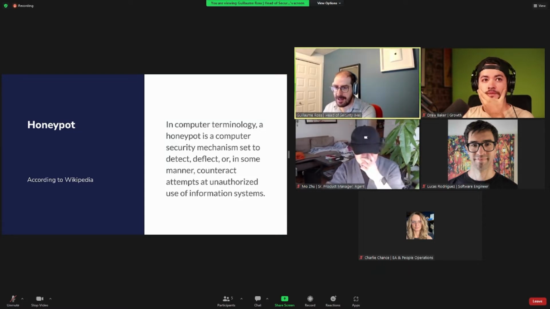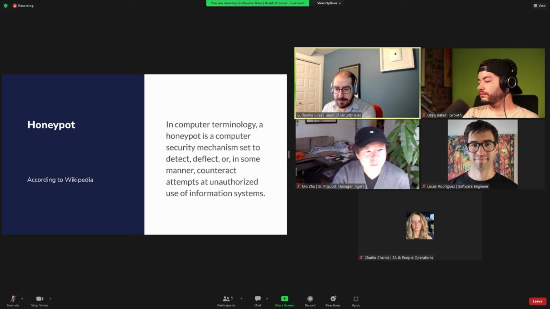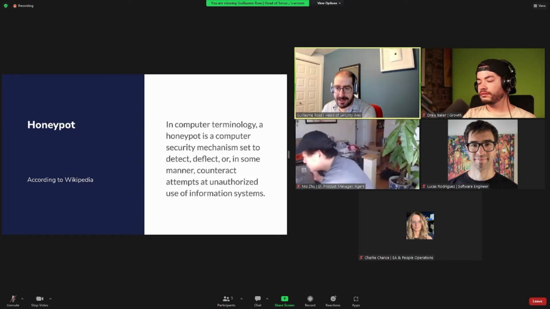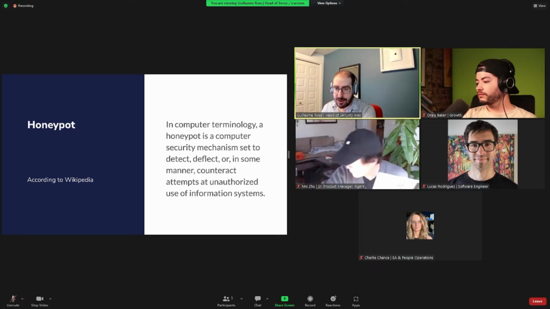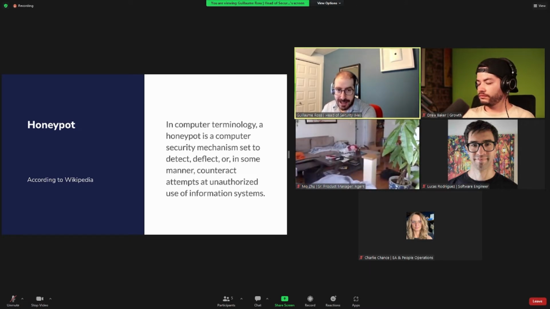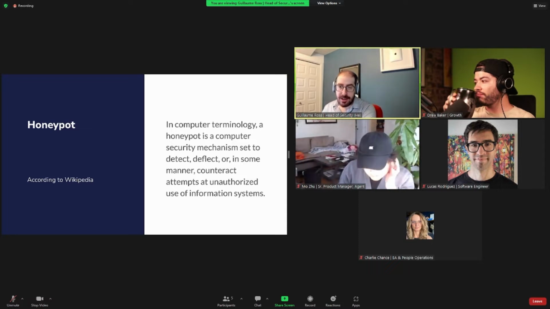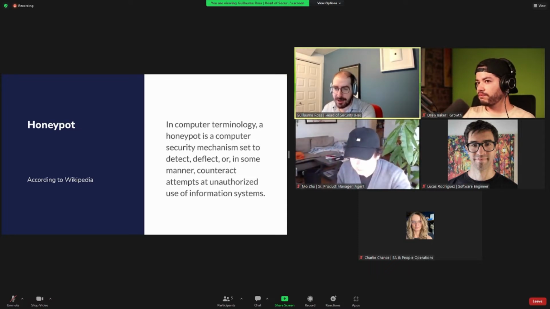So what that means is you build a system with the intent of detecting an attacker or tricking an attacker into doing something. That can be very simple. For example, I could install SSH on a server and then create a bunch of user accounts with really weak passwords, and then I wait to see if anyone is able to break in, and if they are, block their IP addresses from our network and all that.